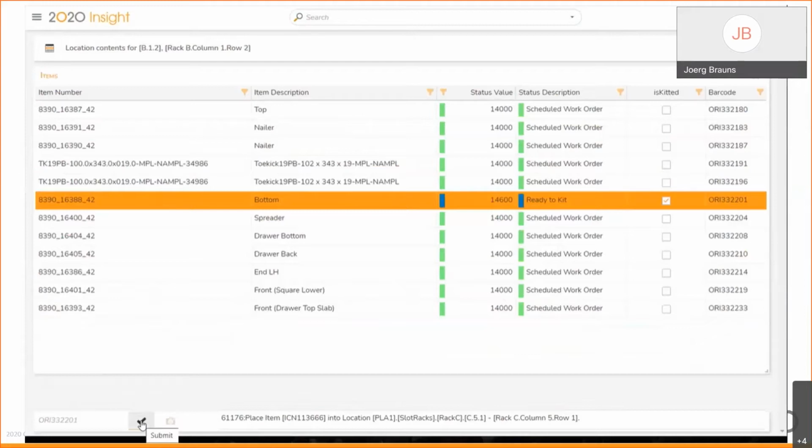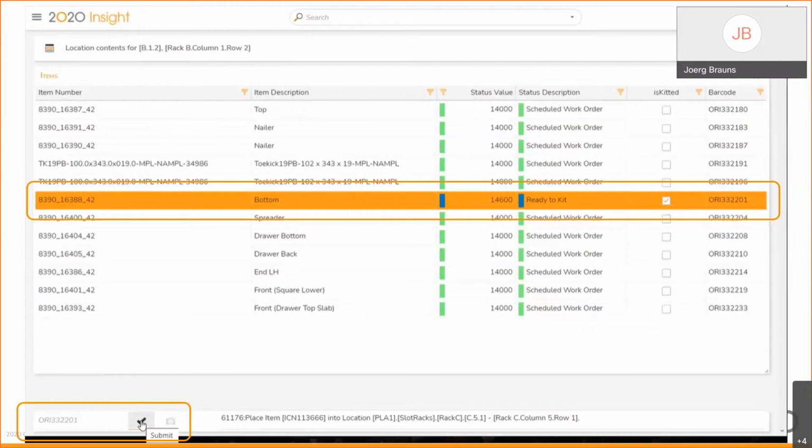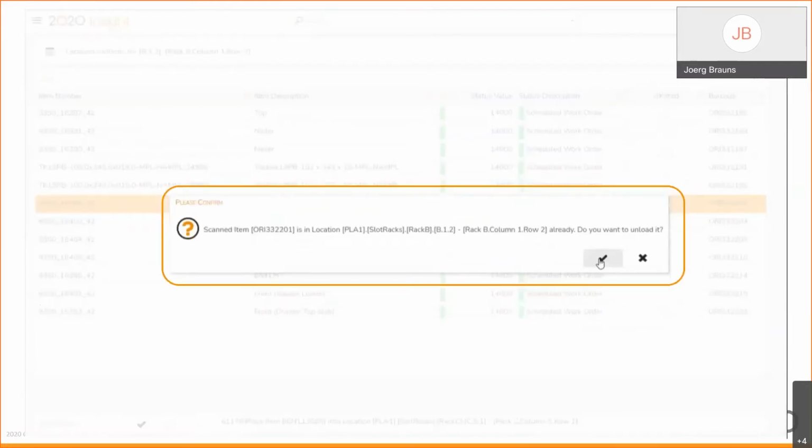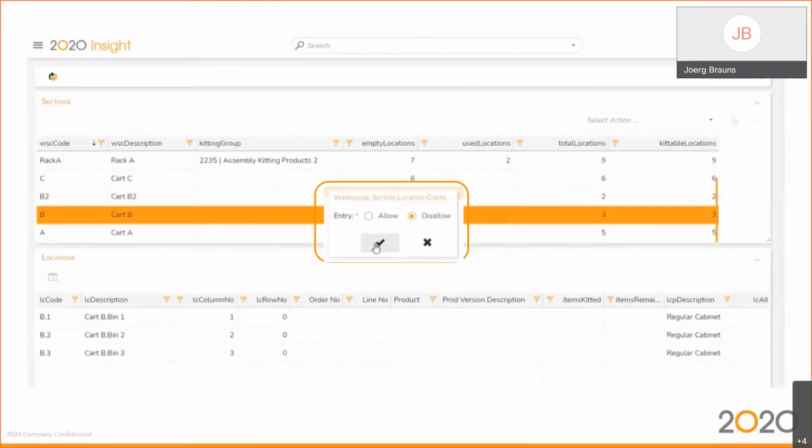Also, very often maybe you have put something in the wrong slot or in the wrong rack, or something went wrong. Anyhow, you can also unkit it. Either you can scan that part again, or you drill down in your view on your screen here and hit enter on that, and it's on the bottom here again. Then the system asks you, do you want to unload this one? And you can say, yes, I want to unload it. And then you can go through a regular process.